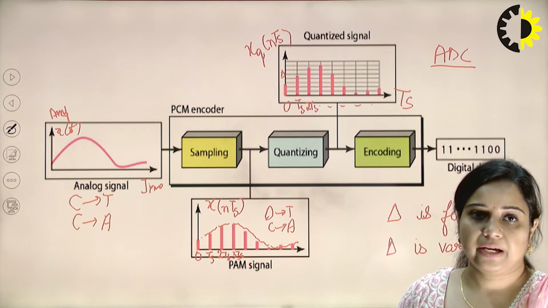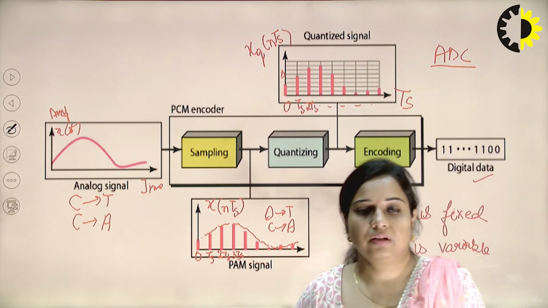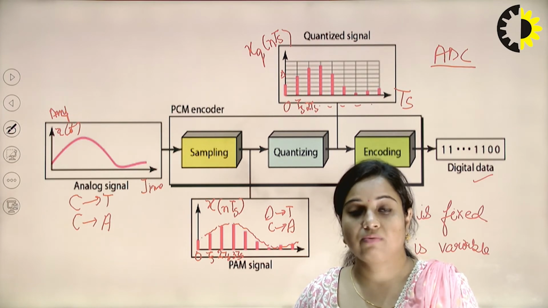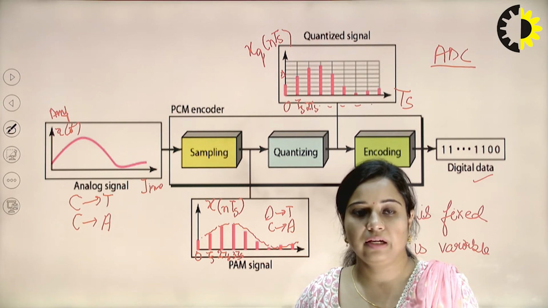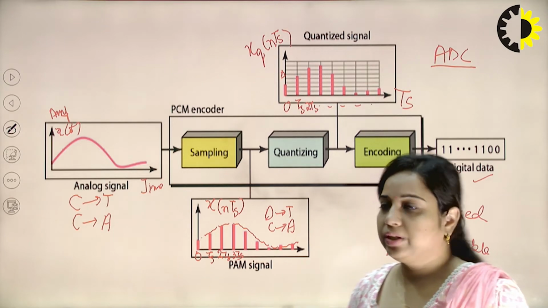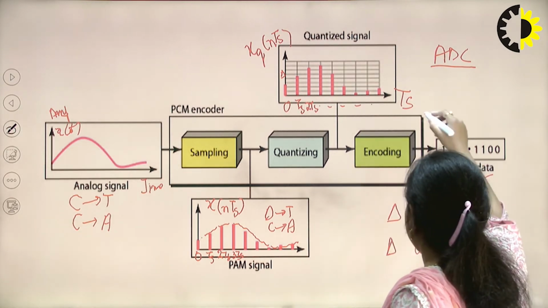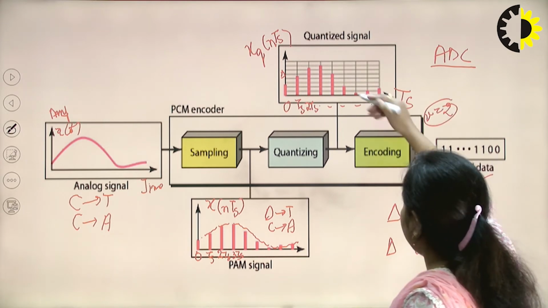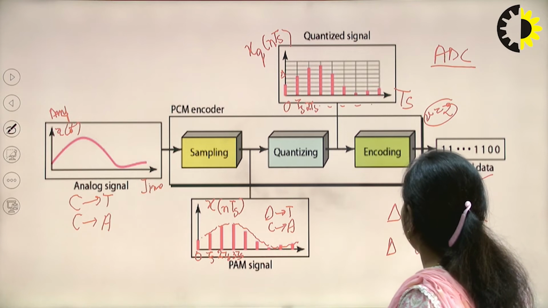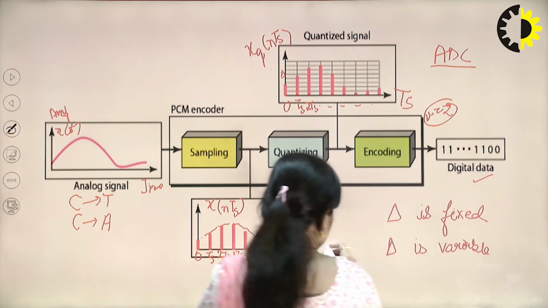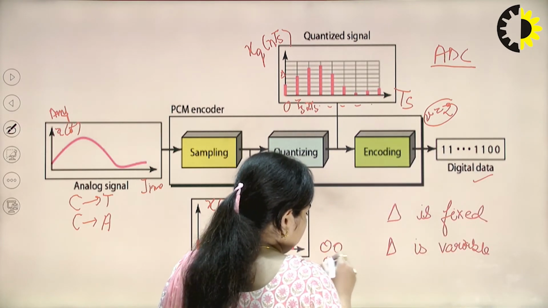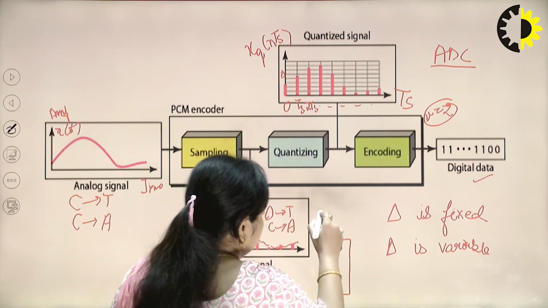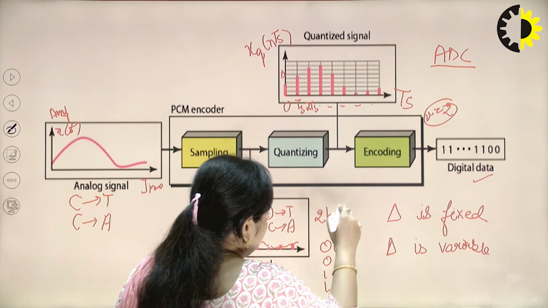Next one will be the encoder. There is an important thing related to the encoder. You have to consider the number of bits that will be used to encode the input signal. Let us say I have taken v equals 2. Now, v equals 2 means I have divided this level into 2 bits of data. So, when 2 bits are considered, then 4 labels will be there, like 00, 01, 10, 11. So, these are the 4 different labels when 2 bits of encoder are there.